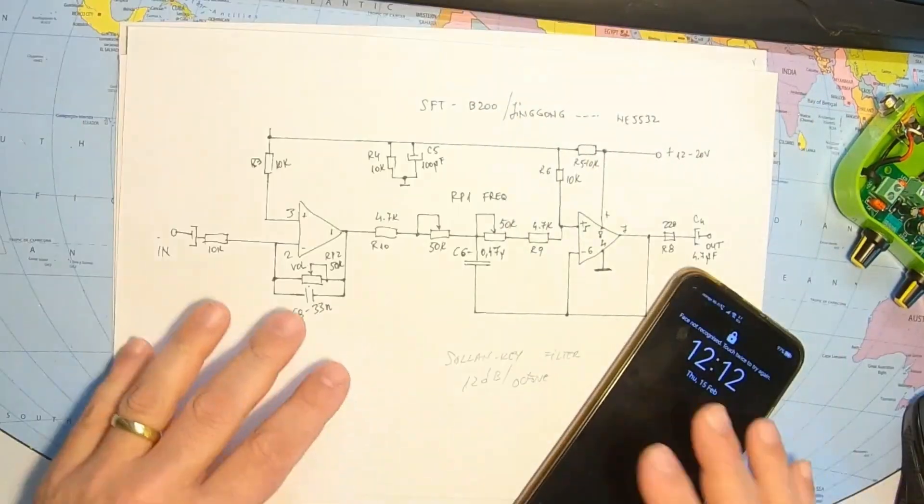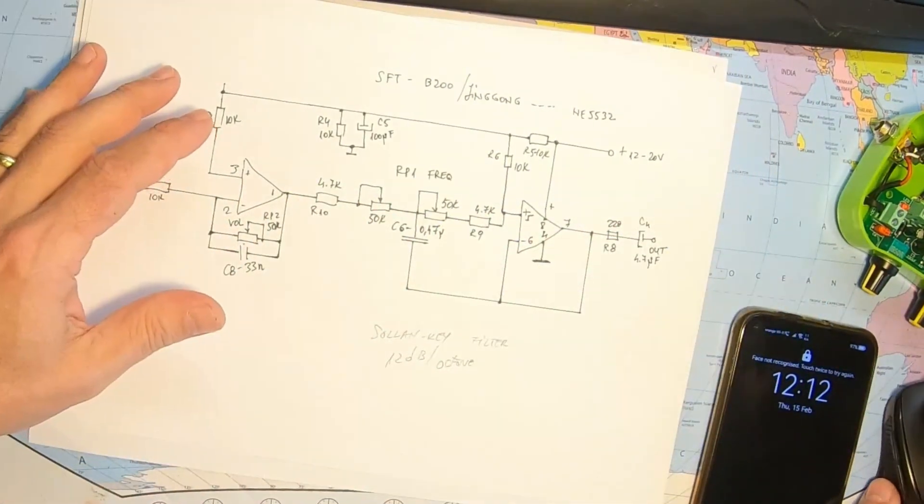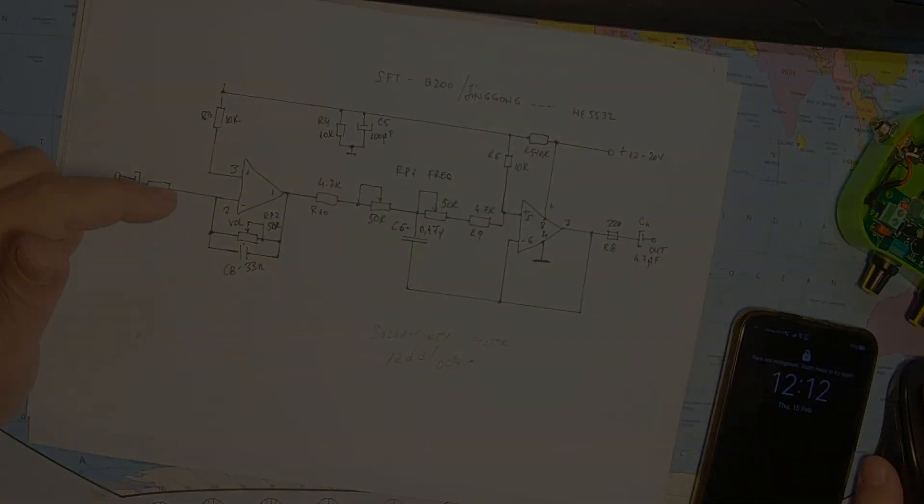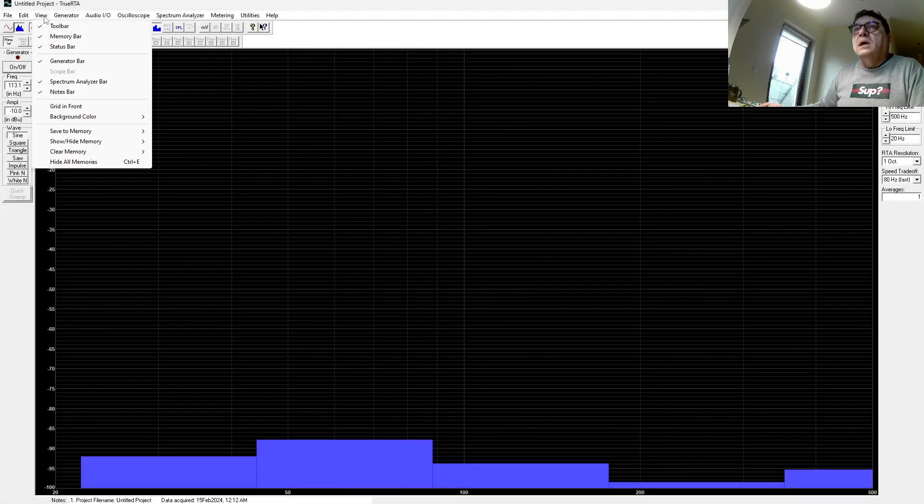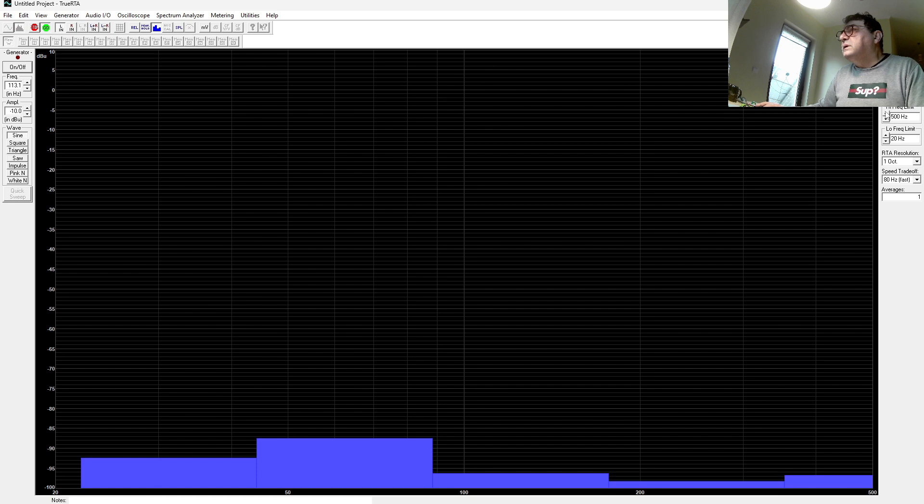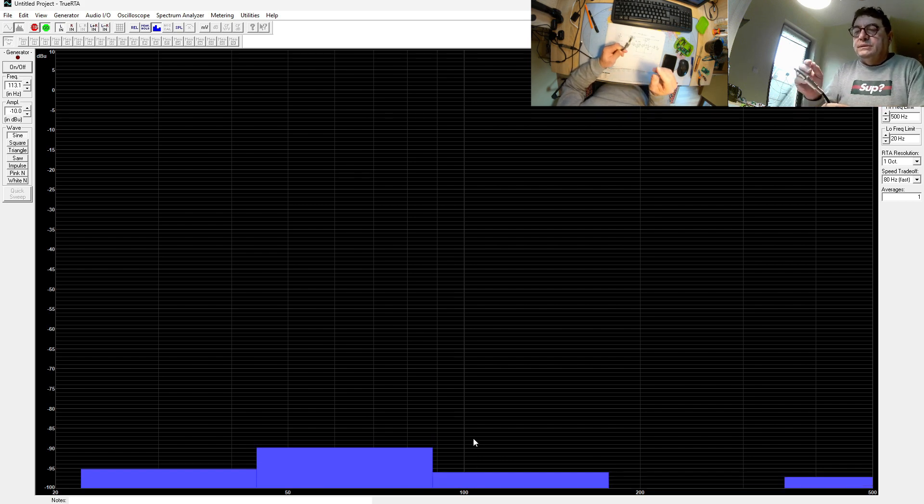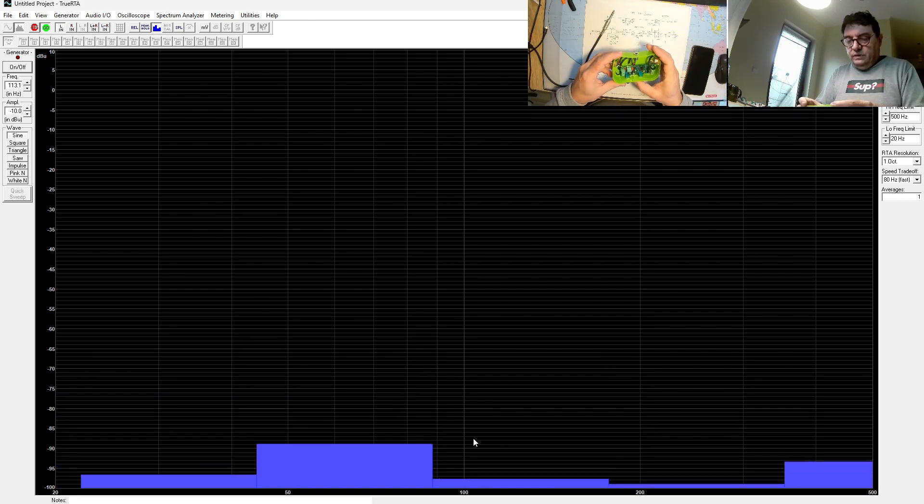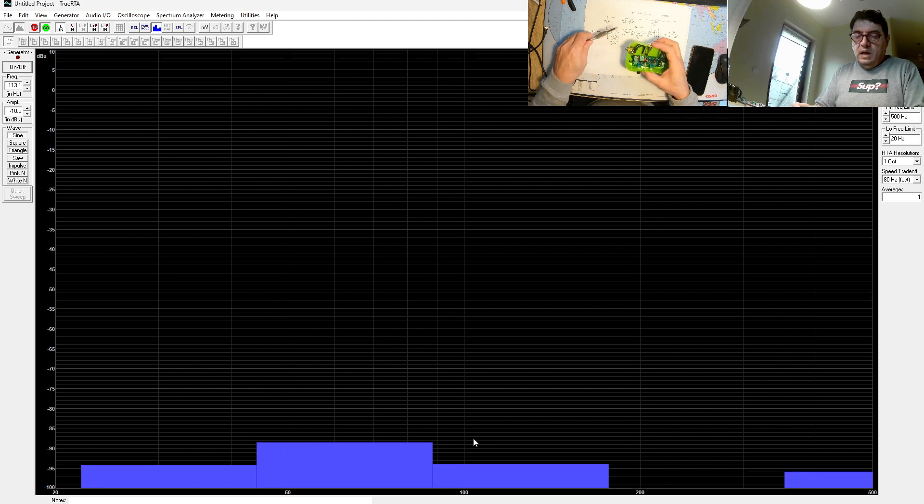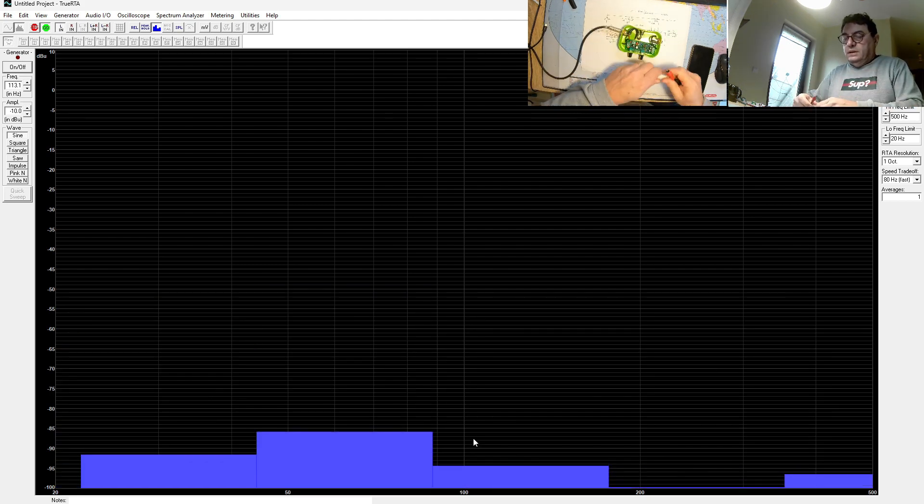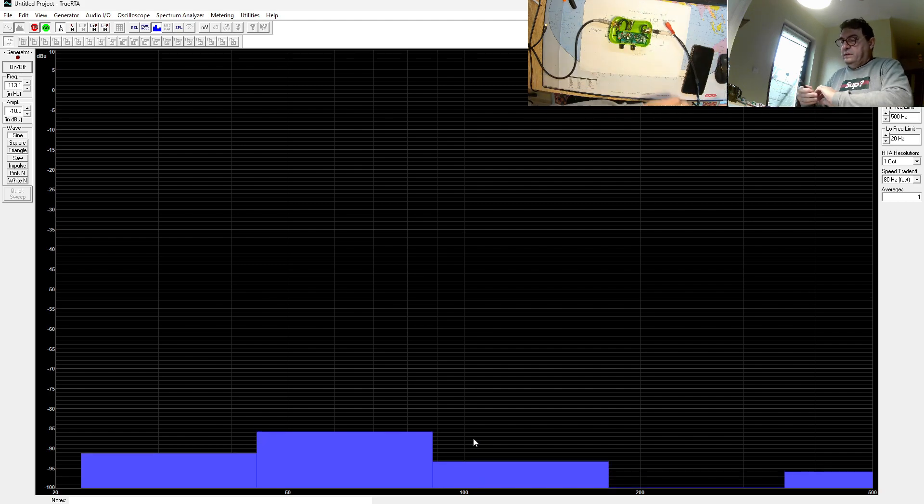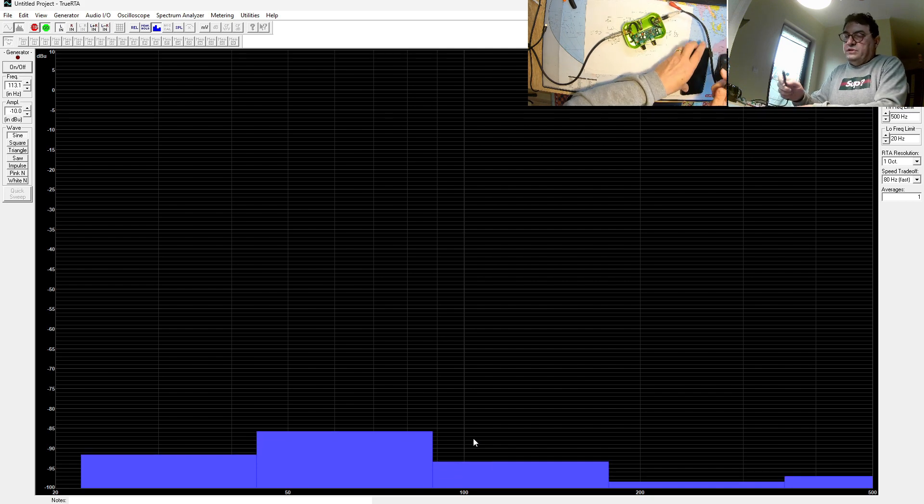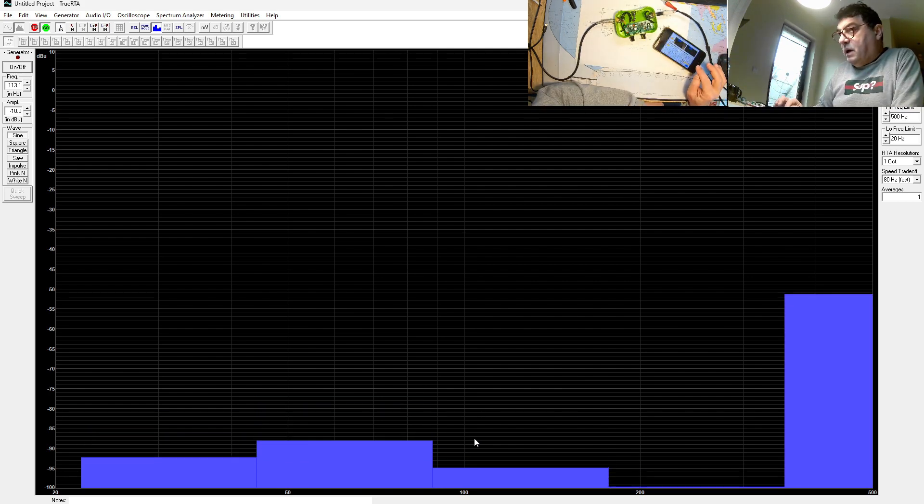Here I have my phone and I will connect this to my sound card. We are using a TrueRTA on Spectrum Analyzer and we have a 500 Hz range here. Here, this is my sound card input. I'm touching that and you already see a peak on 50 Hz. And of course, this goes to output and the input. I have my phone with a function generator application on, like that. So, that's why I'm moving to a very high frequency here.